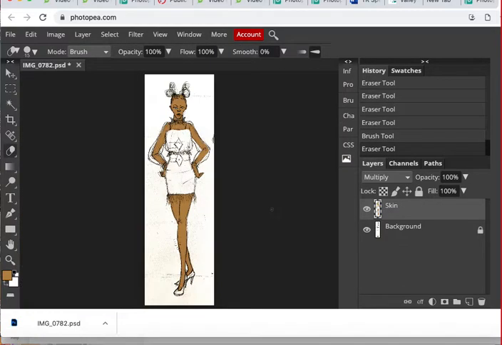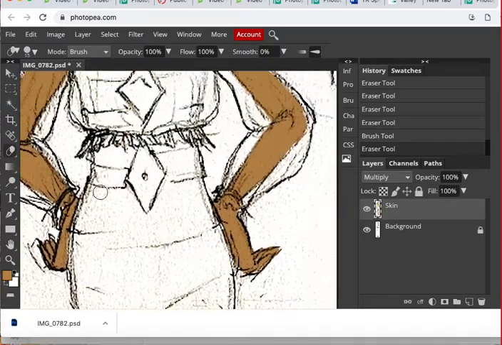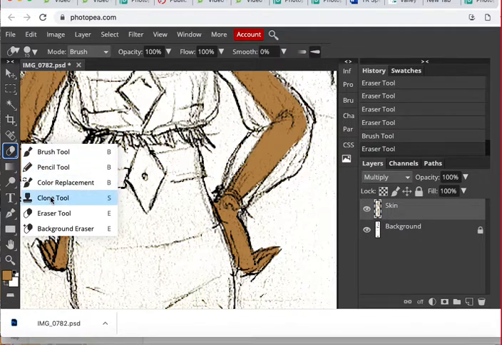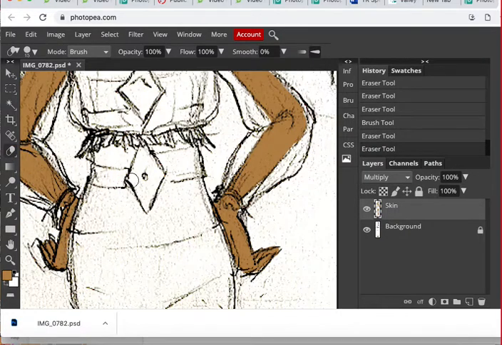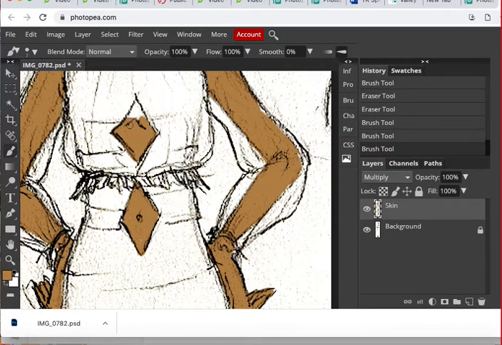Okay, so there it is. I got the color. I actually made a couple cutouts in this dress as well, so I want to make those painted in as well, the same skin color. So I'm going to do all my skin and get that over with in this first shot. Okay, and that was the first part of this project.